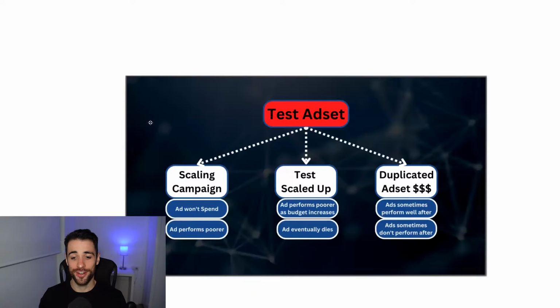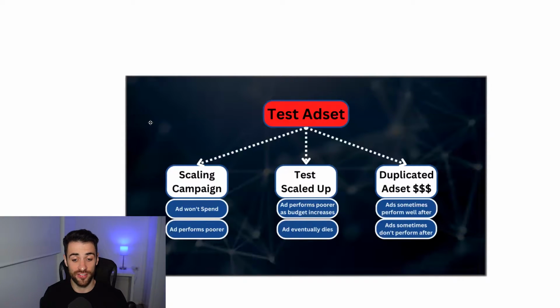But there's a few patterns you might see arise that actually make this not the most efficient way of testing creatives. In the first example, where you're moving the winner into the high budget scaling campaign, what you'll often find is that ad just won't spend any money once it's in the scaled up budget campaign. All the other ads that are already in that campaign will steal all the budget, and they will continue to spend how they're spending, and nothing will be assigned to that new ad.